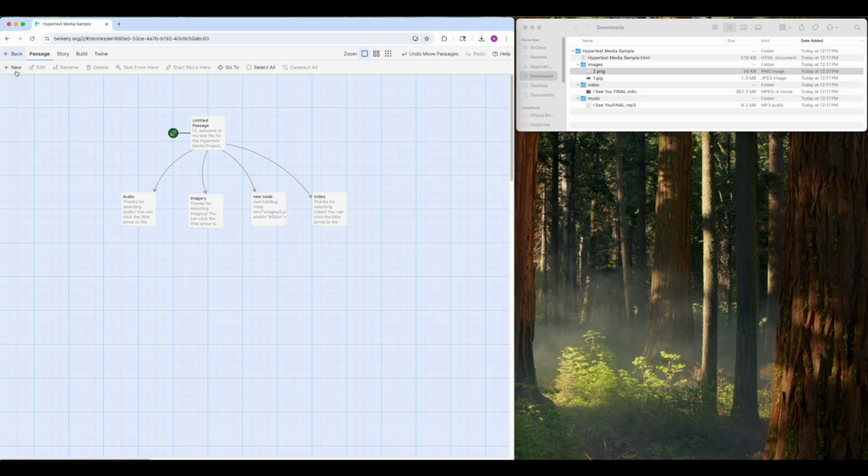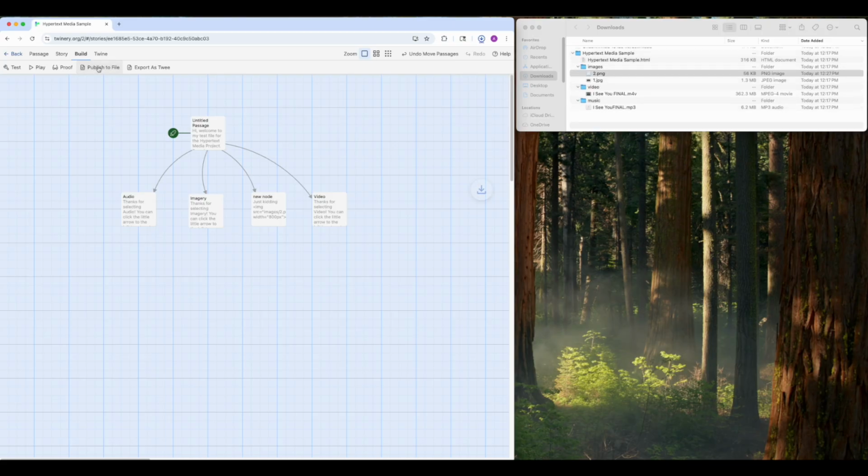I can test this, test my story. Okay, I can build it out, test it, or play it, but it's not going to actually be able to function since it's in browser, because it's not actually in the folder with all of my files. It doesn't have any way to look for it. So all the file pathways would be broken. So what I need to do in order to actually view this is publish it to file.